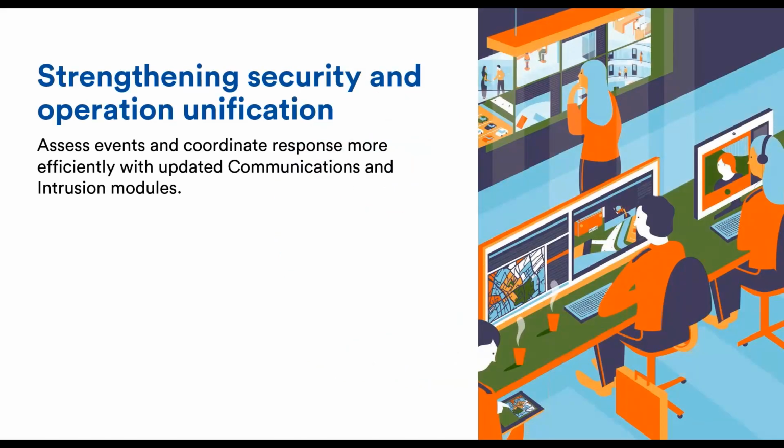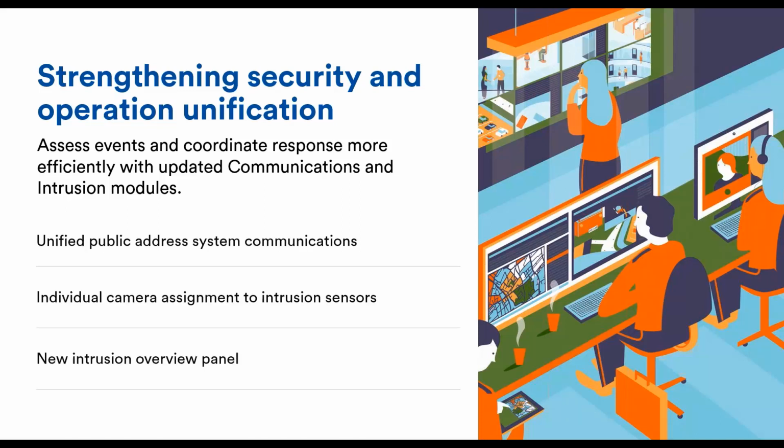Two of the key modules to unlock that unification are the Sepelia Unified Communications module and the Intrusion Management module. Both of these are seeing significant updates this year. Sepelia has been expanded with the ability to set up public addressing communications directly in Security Center, whereas the intrusion module has been updated to allow you to assign individual units to intrusion sensors and keep track of all events and alerts from intrusion panels no matter where you are in the system.